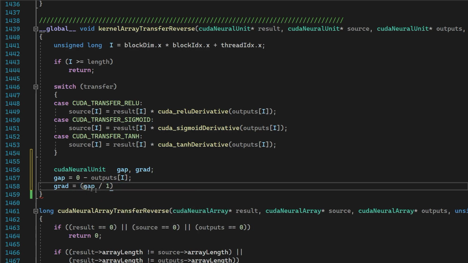Gap divided by 1. What's the ratio? Because we're using a ratio from 0 to 1, we take the gap divided by 1 to find out how far it is from 0. The range can be anything, but here I'm just gonna divide it by 1 anyway, just to make sure that it normalizes to 1. Okay, so now we need to find out how we're gonna fix it.